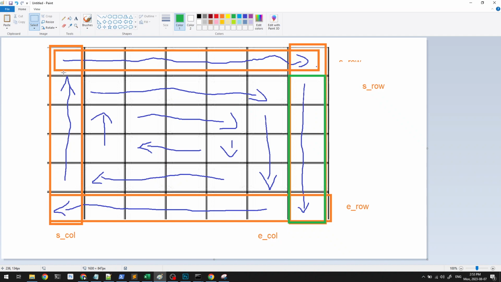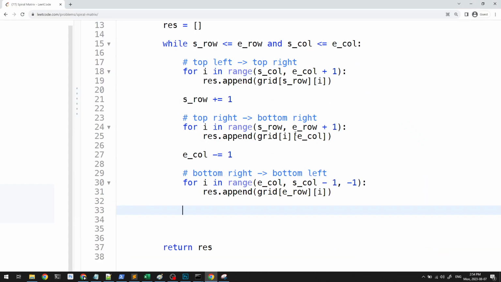Now, you notice that when we are going up here, before that, we actually have to move the starting column inwards by 1 because we have already processed till this part over here. And then all we have to do is go up from this ending row. Well, actually, it will be ending row - 1, right? Because we have already processed this ending row. So it will be ending row - 1, and then we will go to starting row. And we also move the starting column inwards. And actually, I think it's already done.